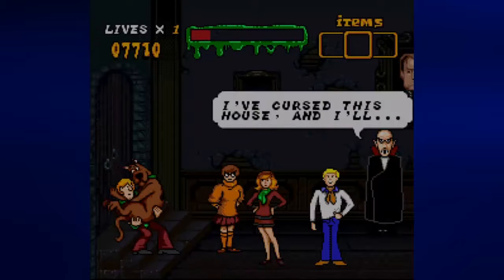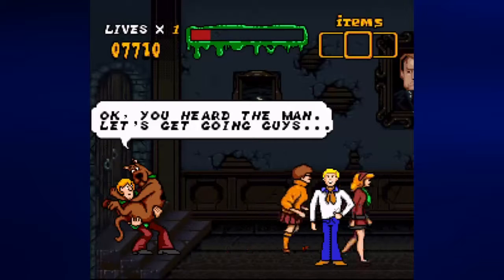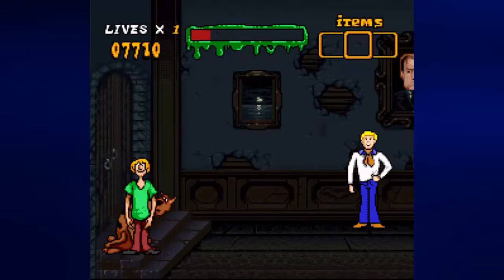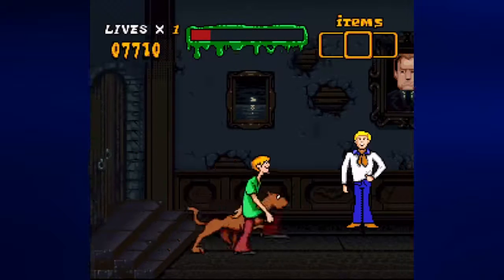But then it gets dark. Count Bagosi shows up. He says he has cursed the mansion and that he will curse us if we do not leave. Obviously Velma and Daphne are going to go further into the house, and so will Fred. Which means we have to go over there too. And we can't leave. Great.